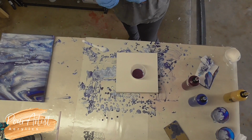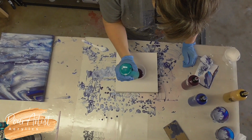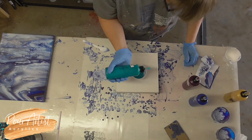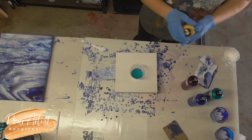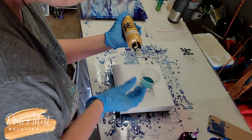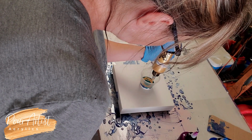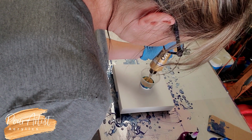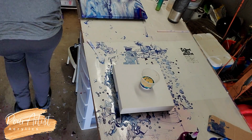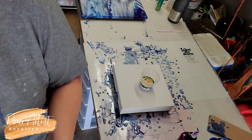Same colors as last week, which are Liquitex Basics Gold, Liquitex Basics Primary Blue, Liquitex Basics Deep Violet, CoulourArte Prizm Pour Dark Waters, a mix of Artist Loft White Flow Acrylic and DecoArte Satin Enamels. And then later on I use a little bit of the dioxazine purple from Liquitex Basics.